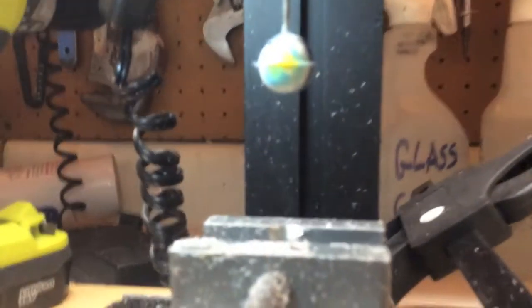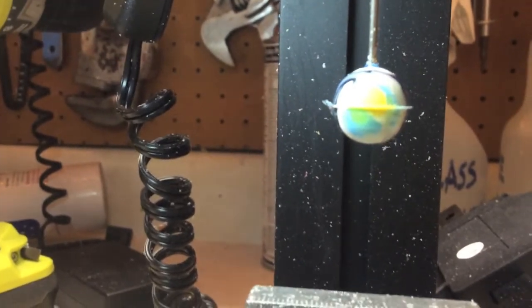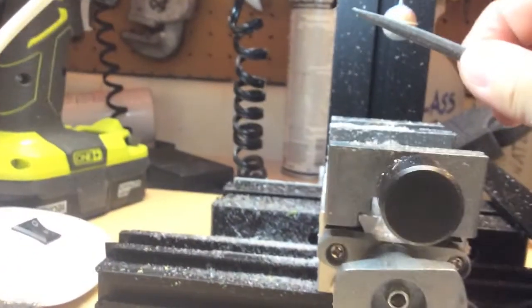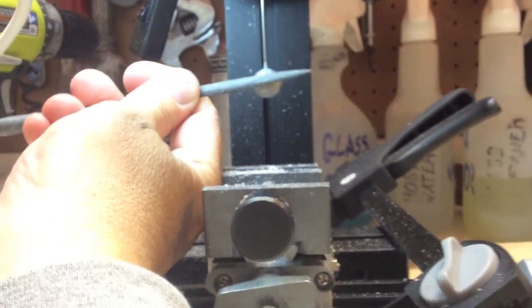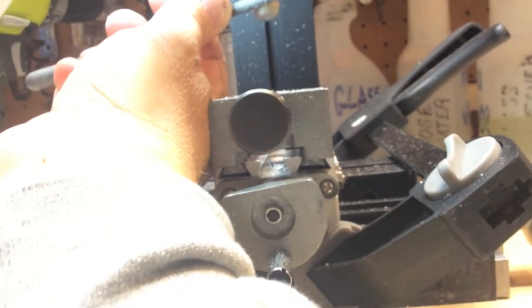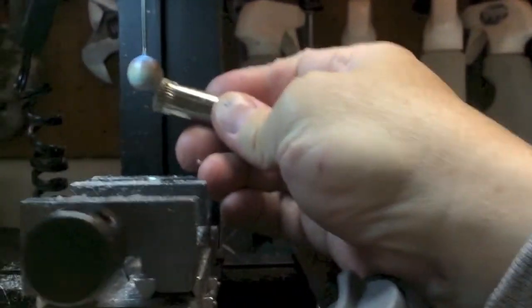The next step is to remove the seam or the center line that was left over from cutting the two edges. To do this, you put it on the honing post, and to make it easy, I'm using a small hobby file to remove that line, finishing it off with the honing stone.